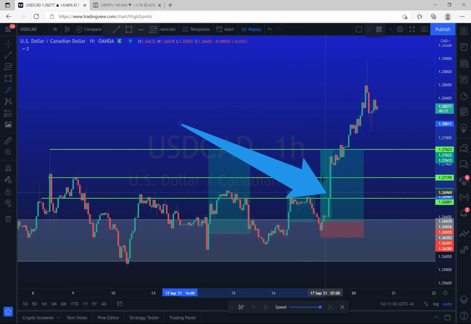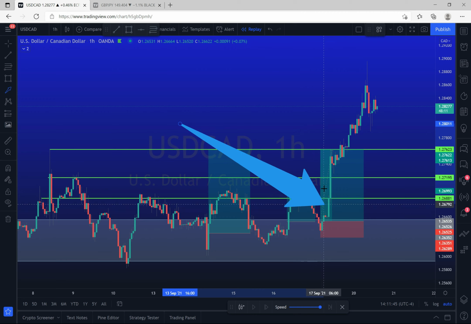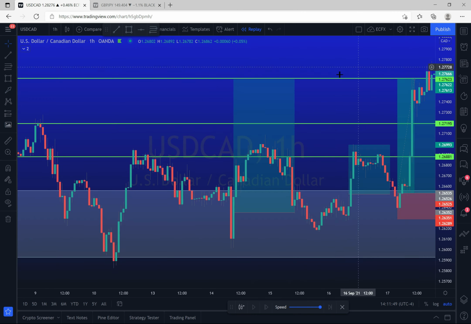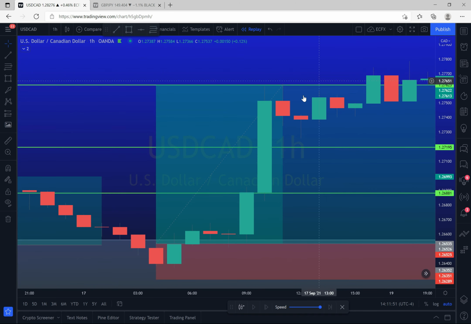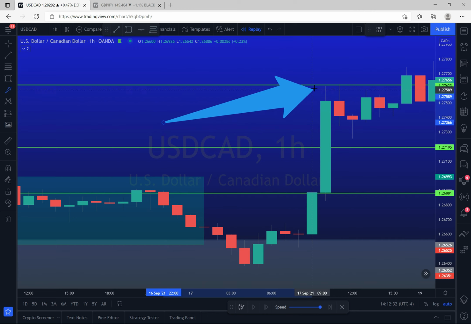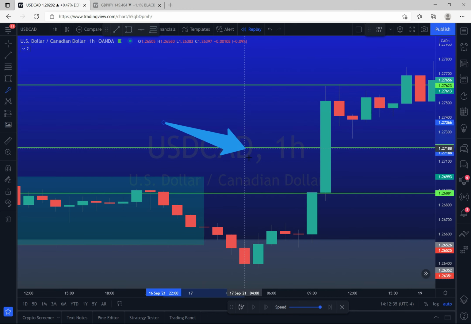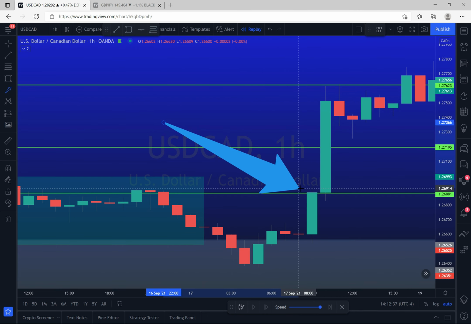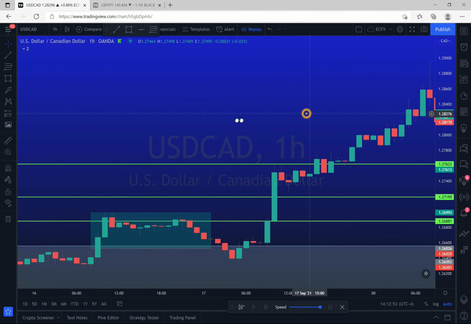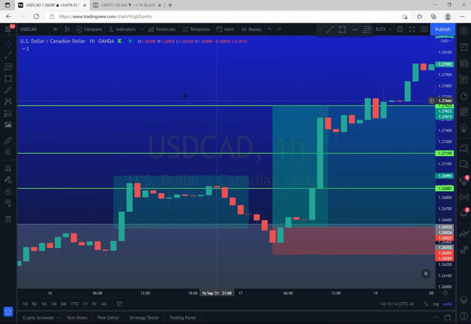You definitely would have caught 1, 2, and 3 right away. It was a straight shot. It was crazy. It shot right up there. Look how perfect the TP aligned. It's unbelievable. I have to zoom in so you guys can see. Sometimes you're gonna get those type of trades that do that. So right here we hit our take profit again, shot right up, shot straight through our take profit too, and then it ended up going even further. So that was a really great trade for USDCAD.